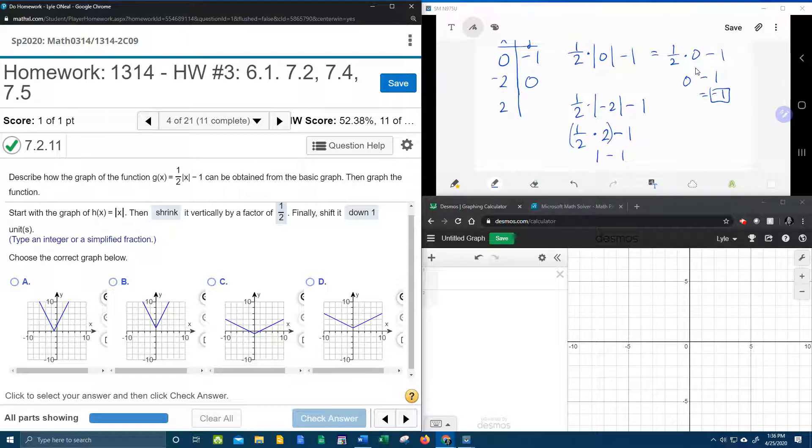And then I want you to notice, if I take and erase this negative so that we do the other one here, the absolute value of two is also two. And so I'm going to end up with the same y value.